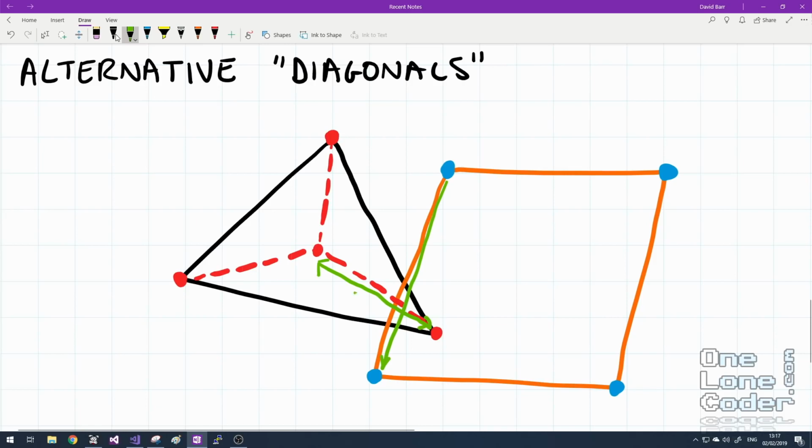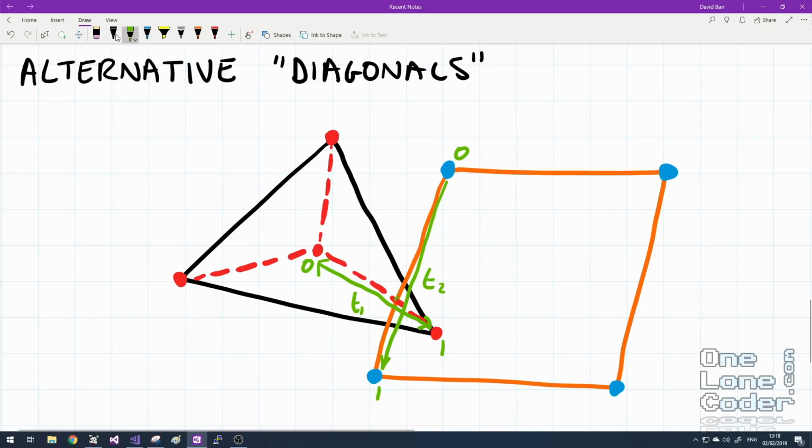And this is usually denoted by t. So we'll have t1 for that line and t2 for that line. In this instance, t would begin at 0 here and end at 1 here, and begin at 0 here and end at 1 here. And this gives us some incredibly useful information.